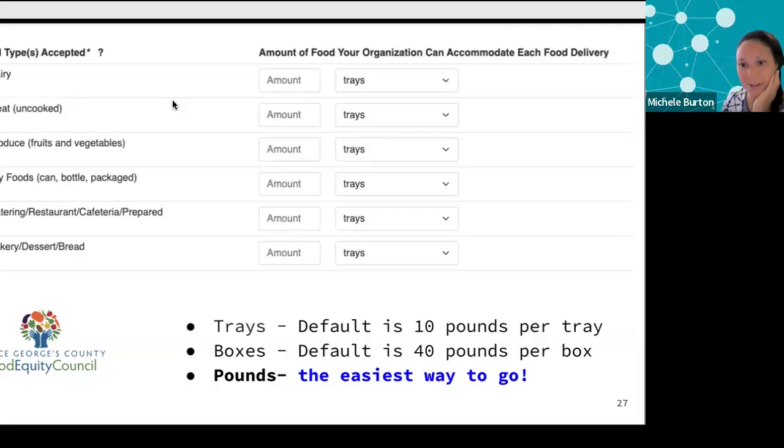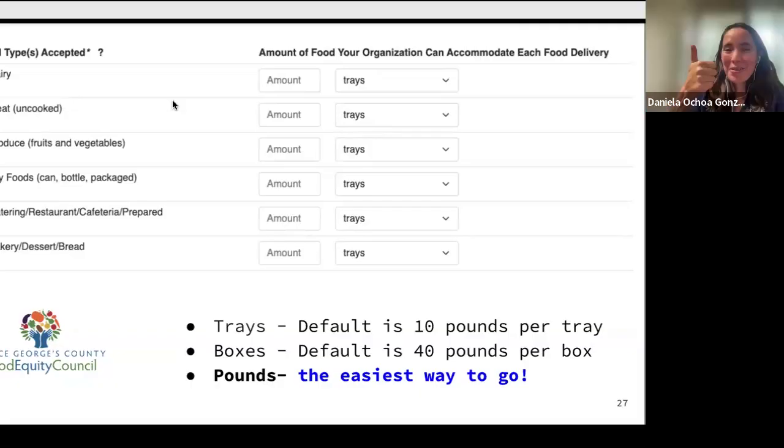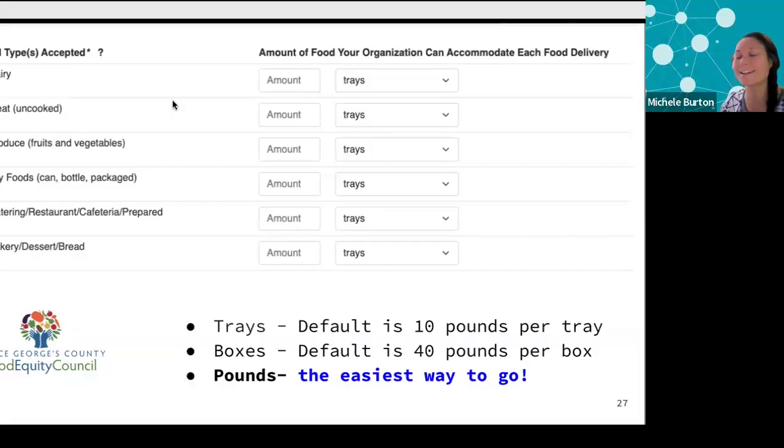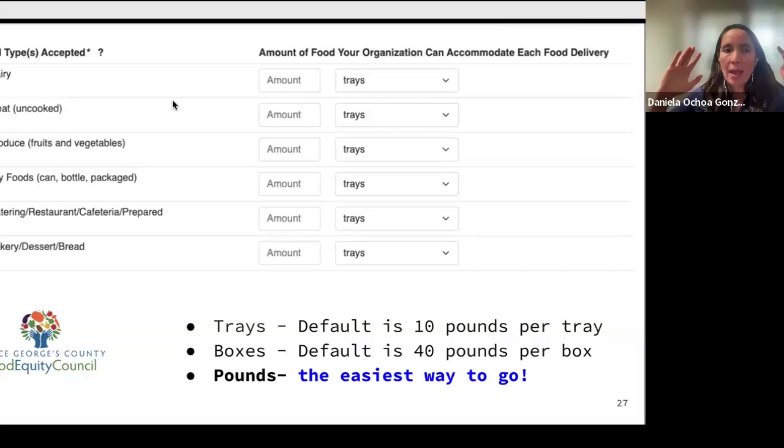Go ahead, Daniela. Did I explain that correctly? That was excellent. Just one little clarification. Yes. I believe Todd can correct us. That is the maximum amount that you want to list there, not the minimum. So let's say you put, I have a fridge that can fit up to, I don't know, 1,000 pounds of milk or cheese. And so they might just send me 50. But if I put my threshold at 50, that will be the maximum.